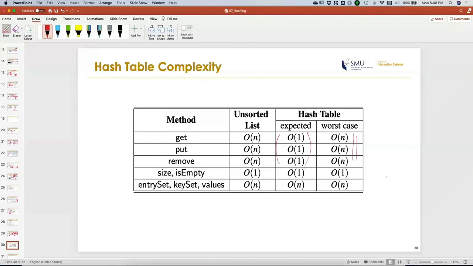In fact, sometimes if you really use a hash table and you start to realize, hey, why is it slow? It's not as fast as you're expecting. This is one of the cases that you need to figure out. Is there a lot of collision? What can I do with it? How do I break apart that collision into different parts of the array? So although the worst case is O(n), there is an angle that you hold, which is the space capacity, that allows you to do this in O(1) time, on average.